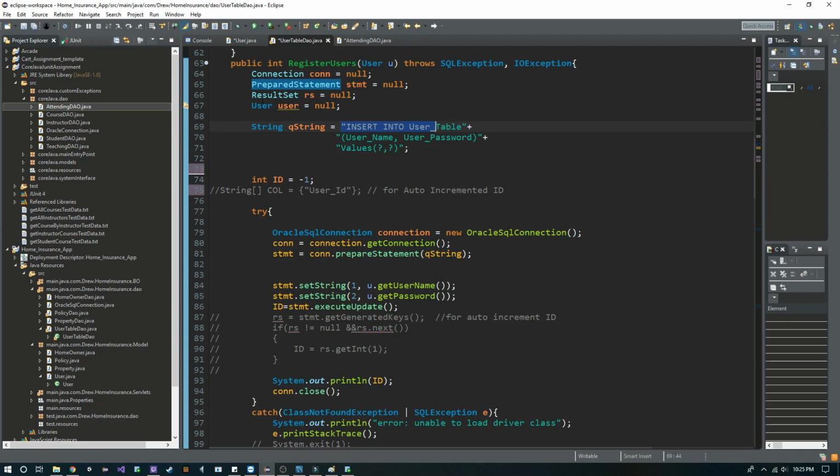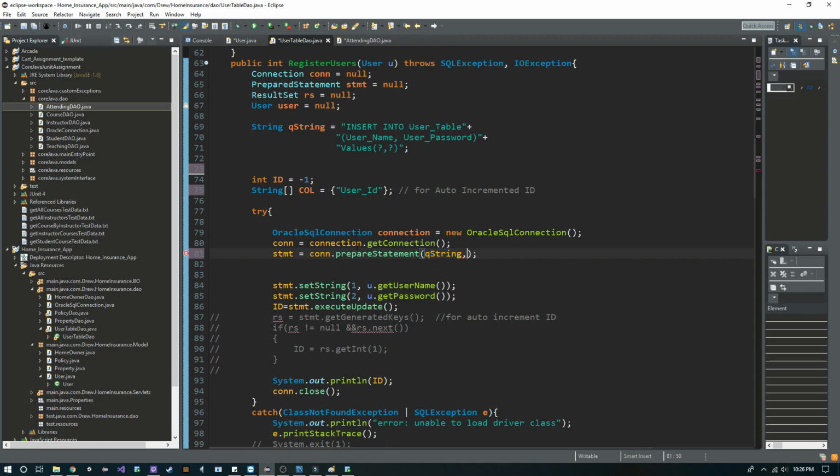I don't have an auto incremented ID. I'm using my username as my primary key in this case. So if I was to have a primary key that's auto incremented, we need to prepare that auto incremented ID.